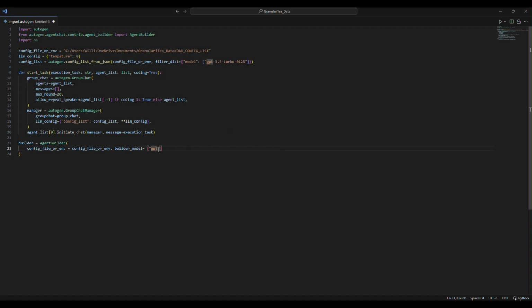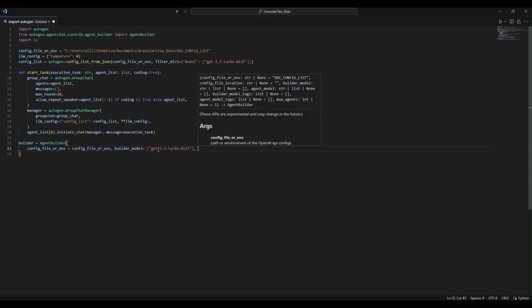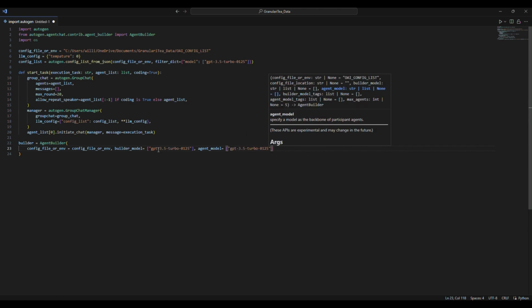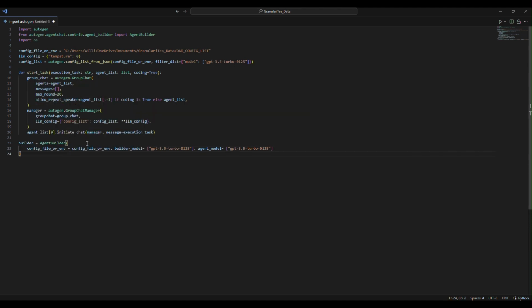Just for me, the 3.5 is cheaper, to be honest. Just keep in mind that the cost for newer models is going to be more expensive. I'm very much a cost savings type of guy, so if it's not needed, I don't really use it. And then we have our builder, builder agent 3.5.